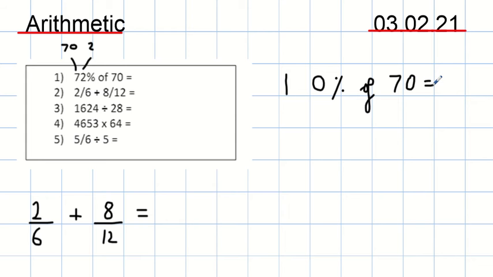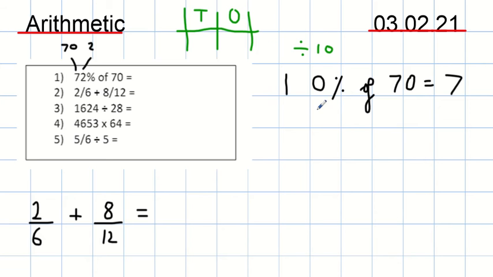Now, can anybody remember how we find 10%? That's right, to find 10%, we need to divide by 10. If you're not sure how to do this, have you got a method that you could use? Well done, children, that's right. We're very used to drawing a place value chart if we're not confident at dividing by 10. So I'm sure that you've done that at home this morning and that you know 10% of 70 is 7. 70 divided by 10 is 7.